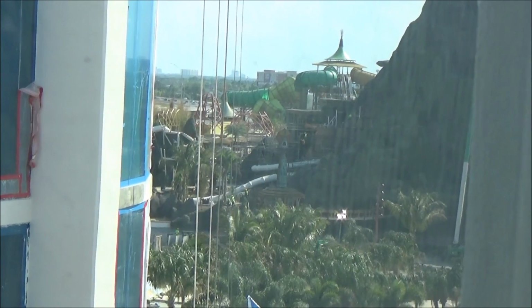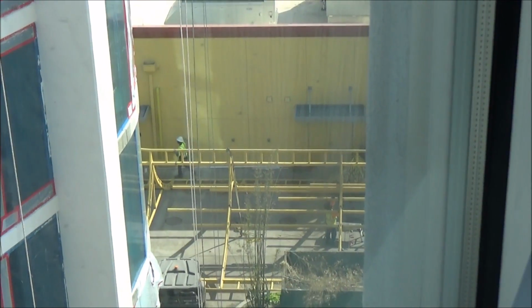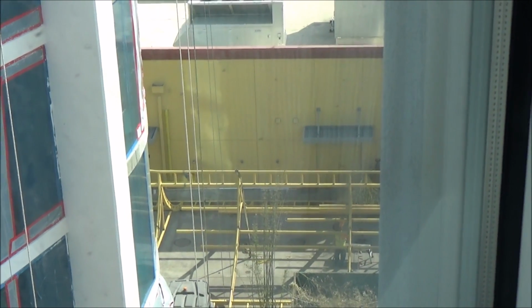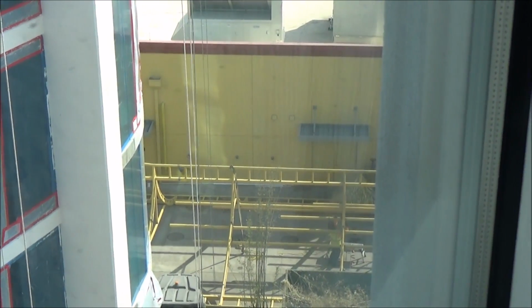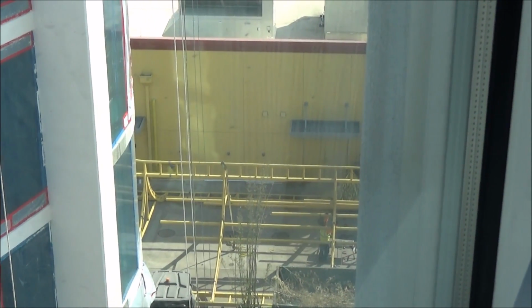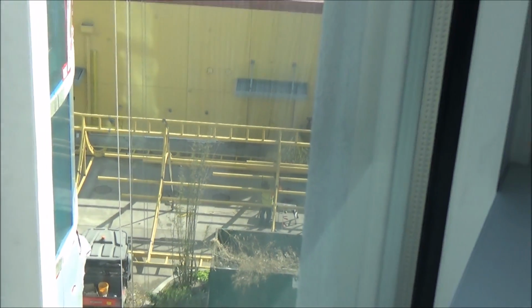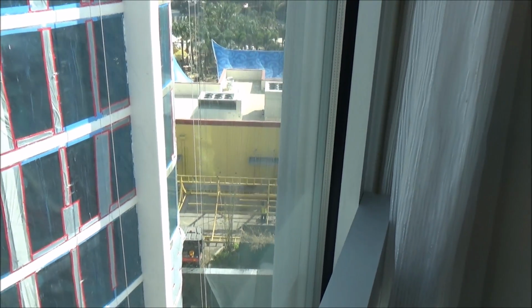Looking in the other direction from this end window now, we actually wanted to start down here. There's another yellow structure, likely for vinyl, to be put in somewhere. We're not really sure where they're going to be putting this yet, but it will be getting installed somewhere. We can see one worker there, look really close. You can see one worker working on it, probably still putting it together, putting some details on there.